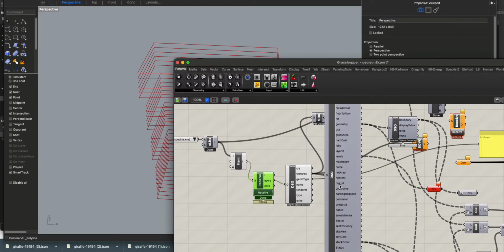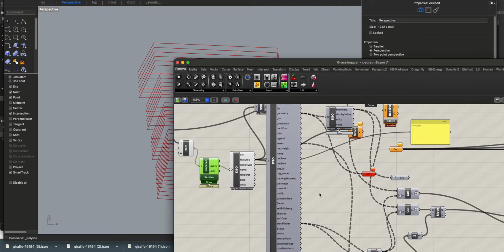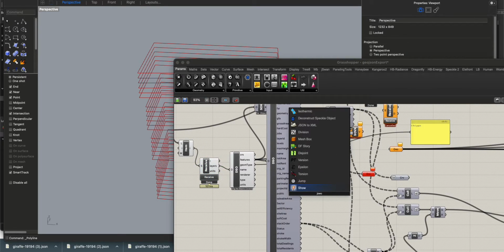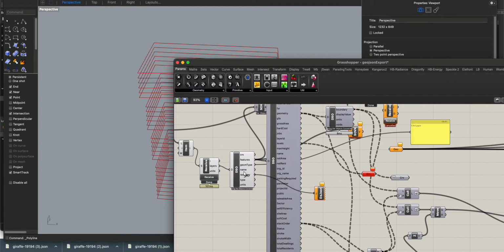I don't know, it's pretty damn cool. I think it could be awesome. It looks like key value pairs, so well done.